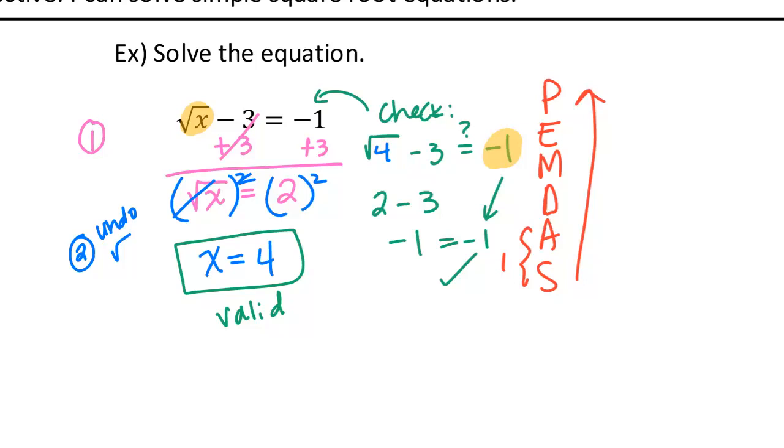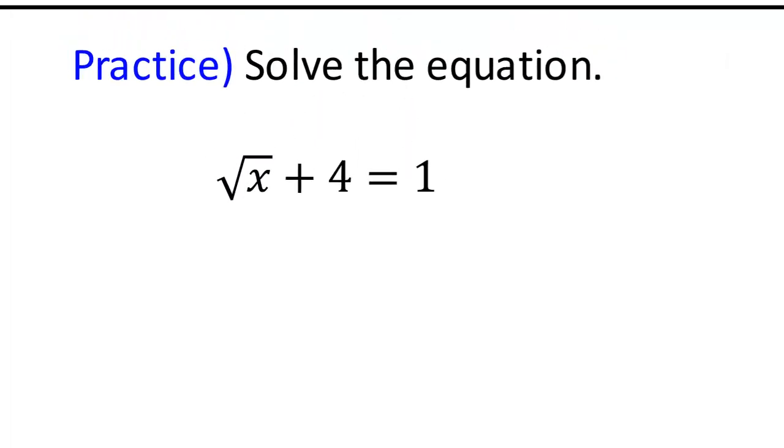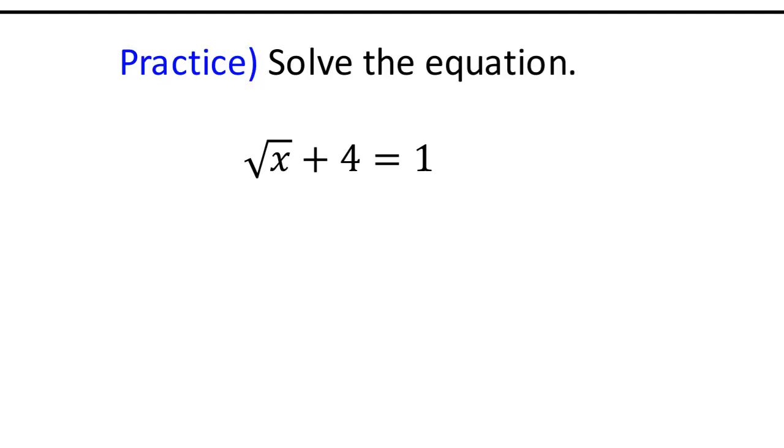All right. So we only have like 4 more examples. So we have enough for you to do this on the back side of your notes now. And you can do just one example per box now. We got the root of x plus 4 equals 1. And this one's a practice problem, so you guys can do this one.